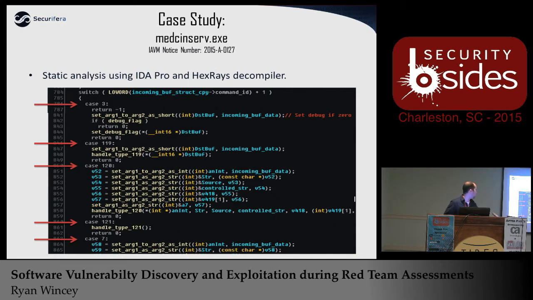So when we were looking at this code, as you can see here, it was literally like 300 different commands, and then just how they were processing them. Unfortunately, at this point, this is where it gets really tedious, because we now had 300 commands, and we didn't know which ones could be good, bad, or indifferent, which ones might have bugs, which ones might not.